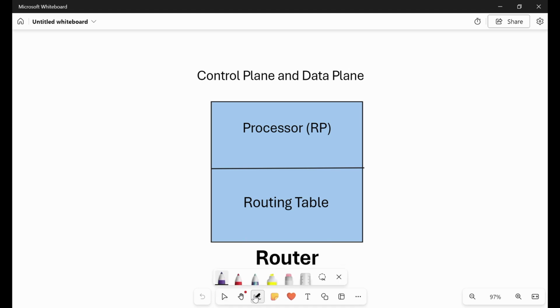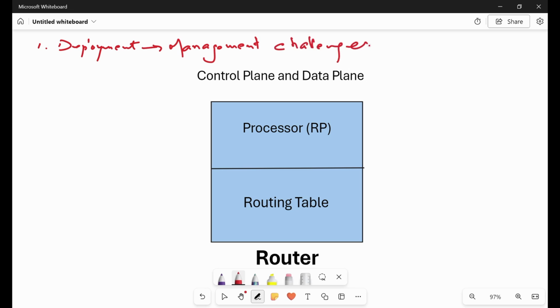Okay, so the challenges were the first one, deployment, then management challenges.